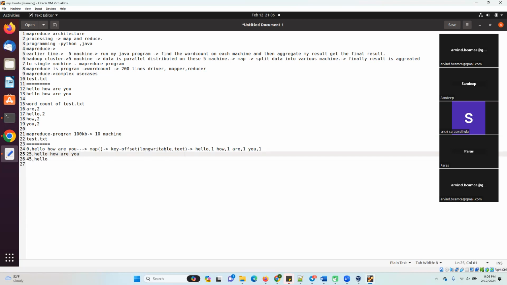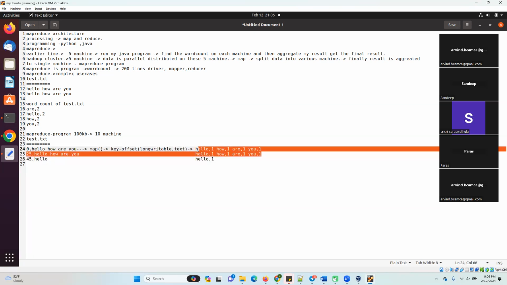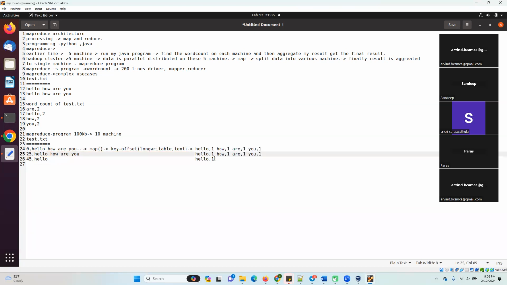It doesn't matter that it completes first, but further processing will not continue until all mappers are completed. Otherwise, your data will conflict. So other mappers have to wait. Suppose this mapper is completed quickly because it has less data, but the other mapper has more data, so it takes more time. All mappers should be completed, and only then the next phase starts.